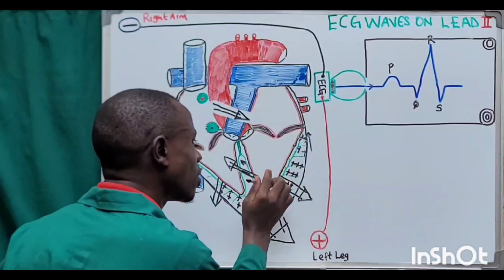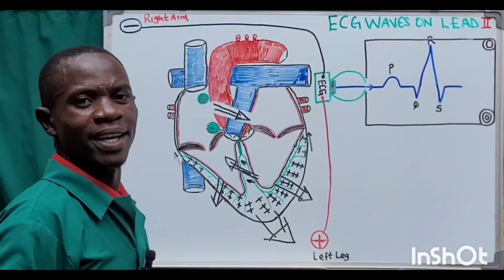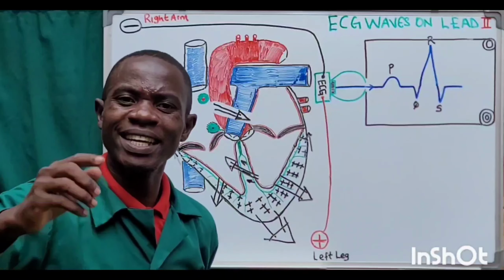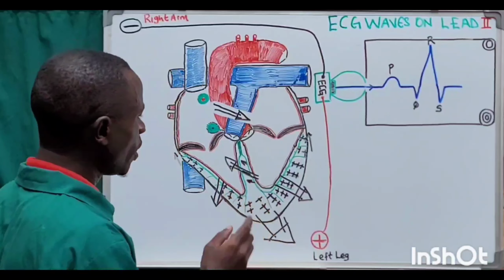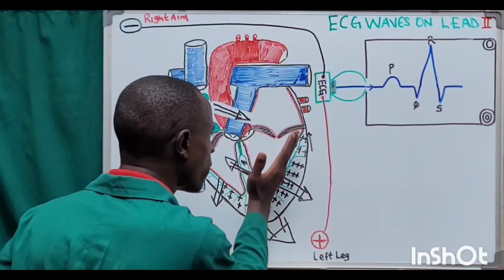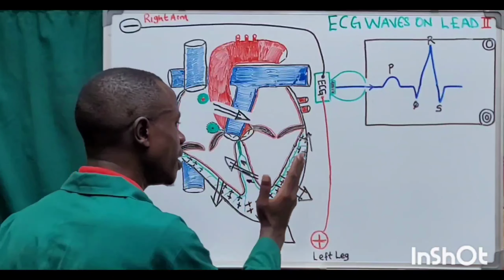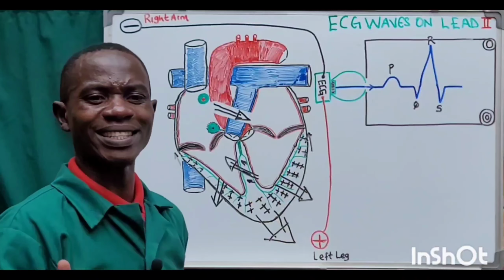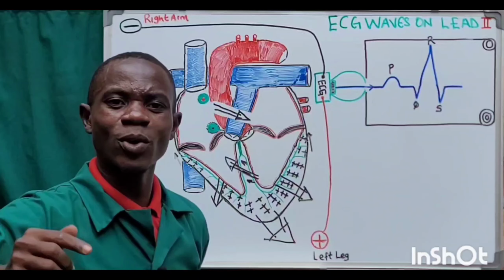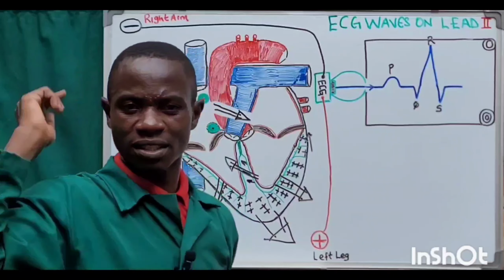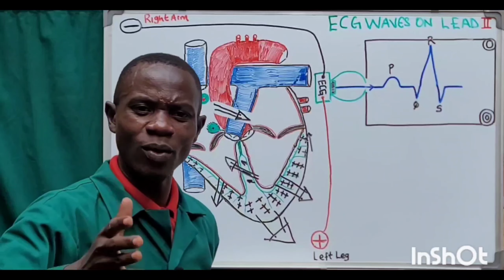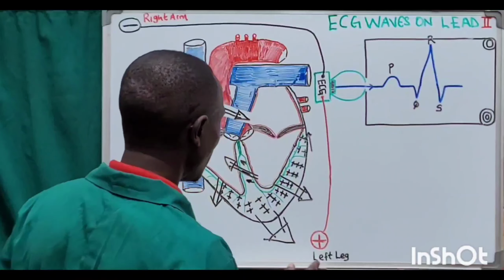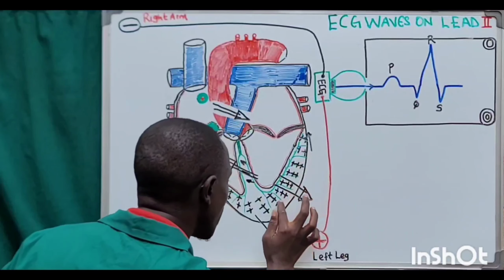The areas that got depolarized last are the areas which are going to start the process of repolarization. We said that depolarization was moving from inside going out. It means that the outer areas of the ventricular myocardium were depolarizing last. This is the area which is going to be repolarizing first, meaning that our repolarization is going to be starting from this side.